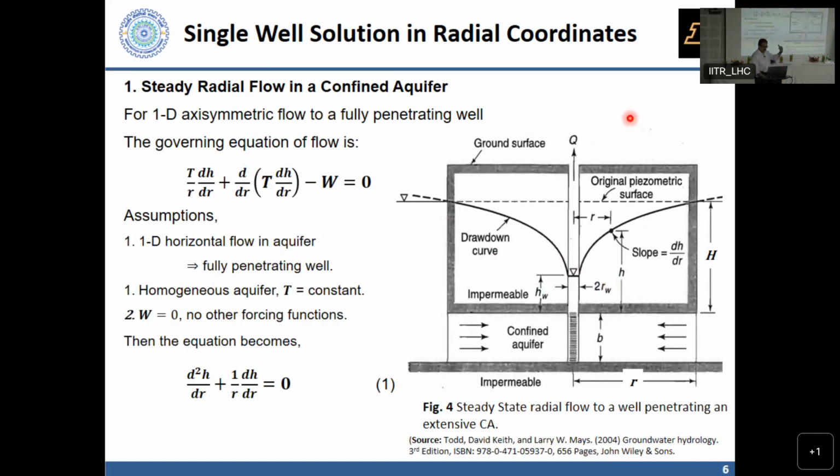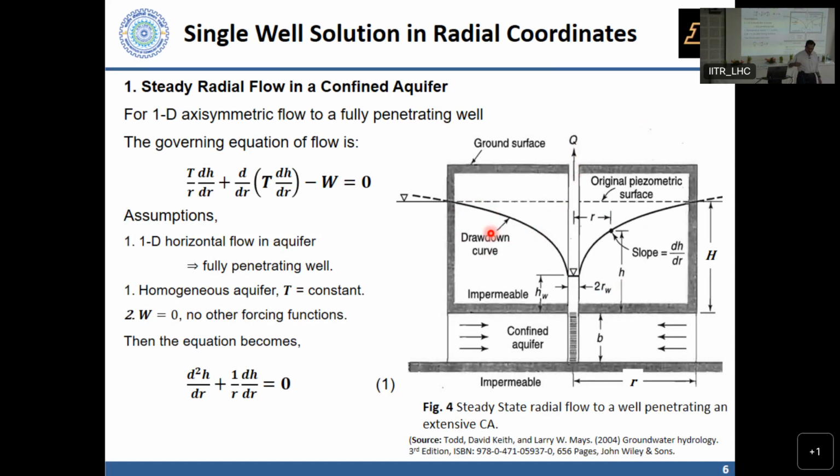What I will say is, let's say we have many observation wells. Let's say we started pumping, and for simplicity, let's say this pumping rate is a constant. This cone of depression will develop, and after a certain time, it achieves a steady state. If we were able to place observation wells continuously at different distances, after a certain distance, we are not going to be able to see any drawdown, no appreciable drawdown.